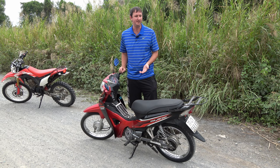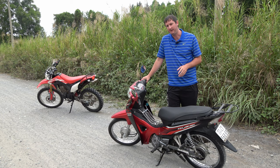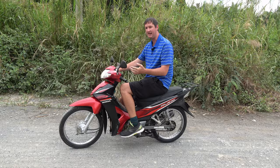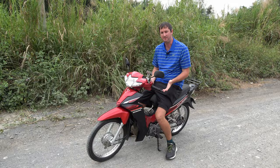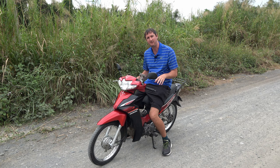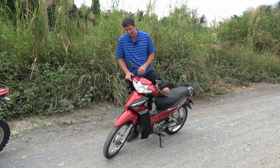If a rental company gives you a bike with a bad clutch, you might make it 100 kilometers out of the office at most — and very quickly you'll notice the bike has no power. With no clutch it'll feel like the engine revs high but the bike doesn't move forward. If you drive a whole day and the clutch is obviously fine, but it then fails on day two, day five, or day twenty, that is being caused by the driver. It doesn't gradually fail — it fails because someone made a mistake.